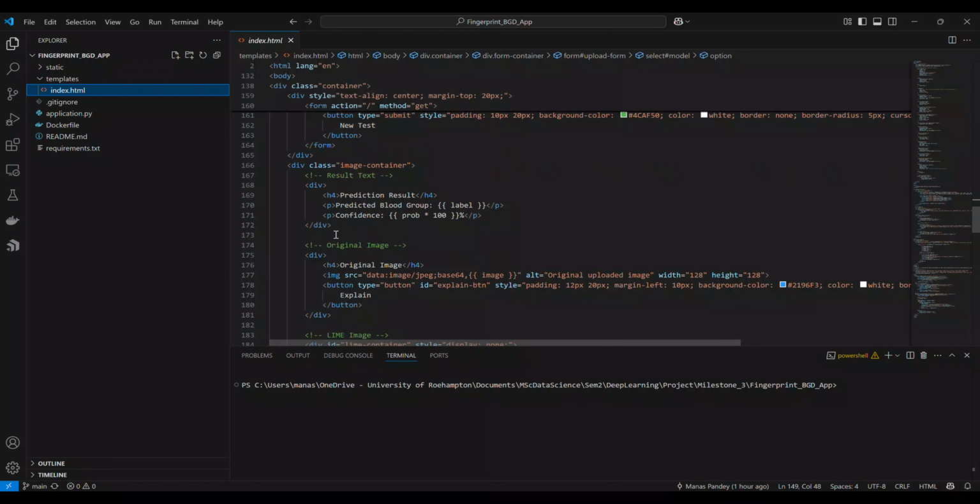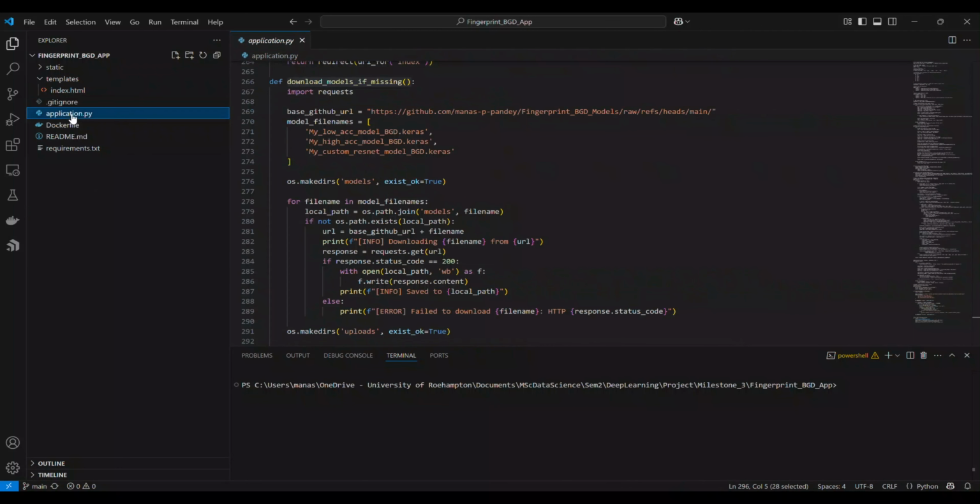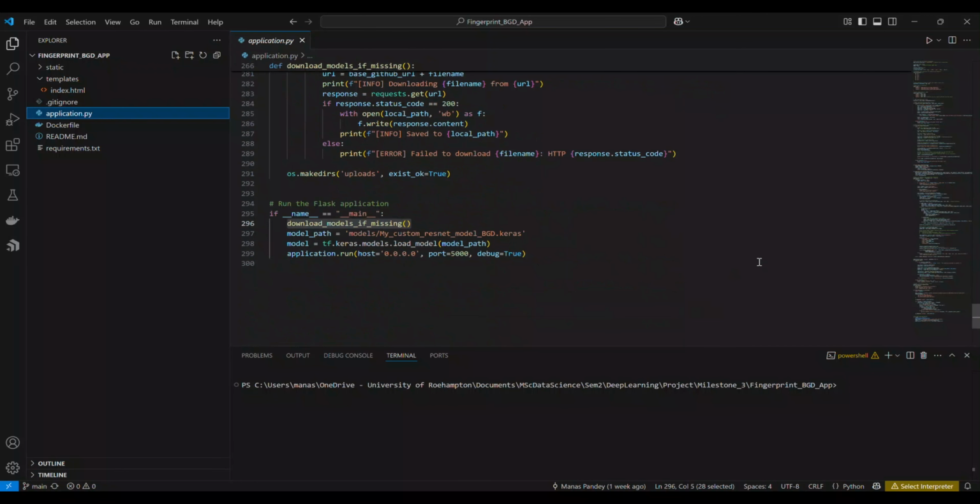And then we have the backend application, which is in Python using Flask.